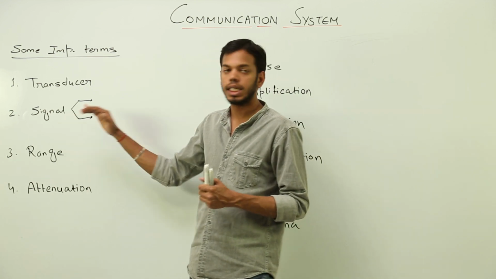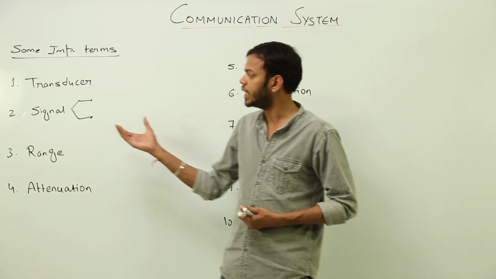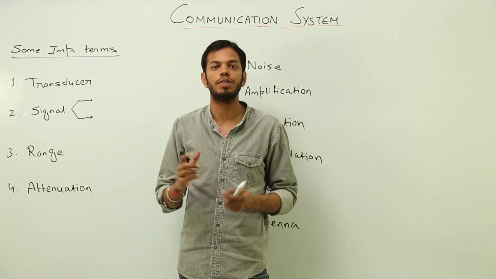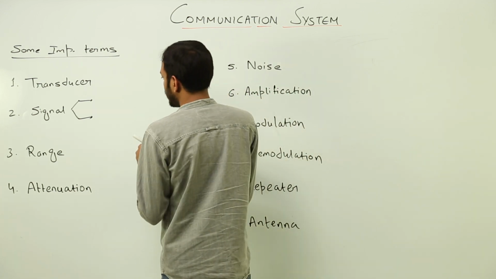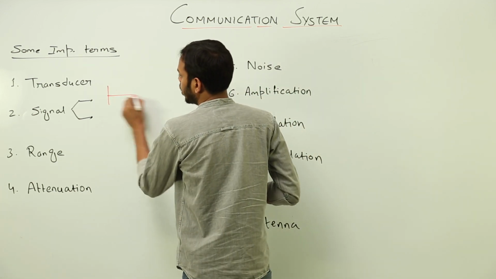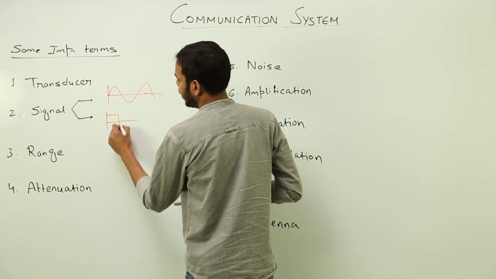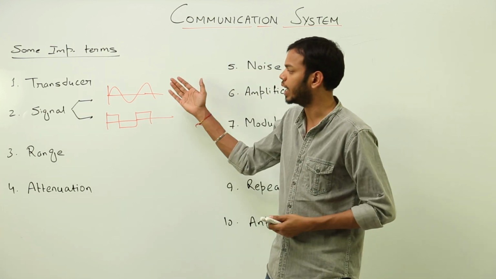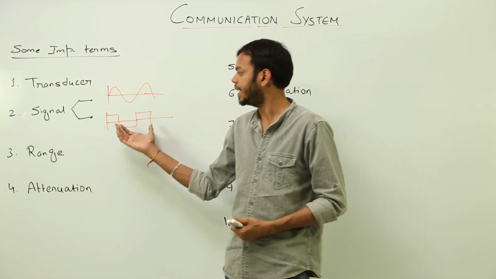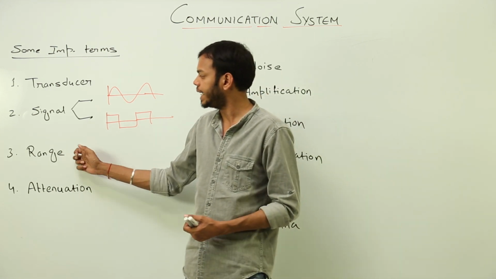Then signal. The signal is the data signal or information signal which is to be sent. Now usually signals are of only two types when they are given an electrical form. The signals are of either analog nature or digital nature, and we have studied both of them, right? In AC circuits we have studied how analog works, and in logic gates we have studied how digital signals work.